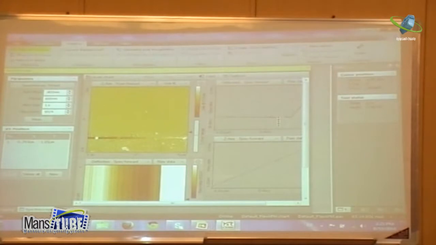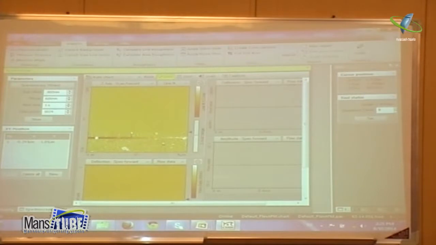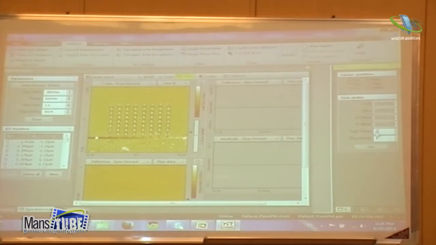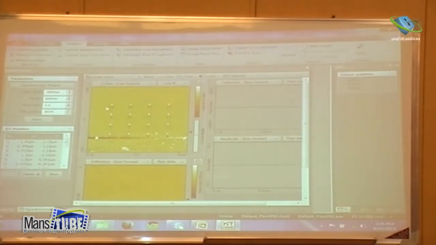What you can do also, you can say, okay, I don't want to have a point, but I want a line. I can make a line here, and I define how many points I want in the line. Here we make like 8 spectra at different positions. Or for example, I can take a grid here, let's say a grid of 64 points. I can select 4 and 4. That makes sense. And then let's say I have a grid of 16 points.